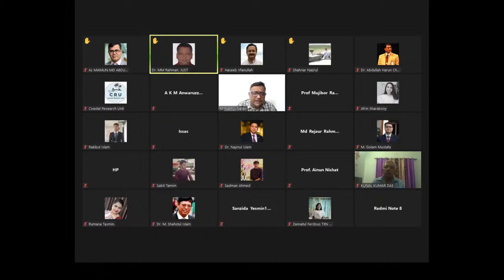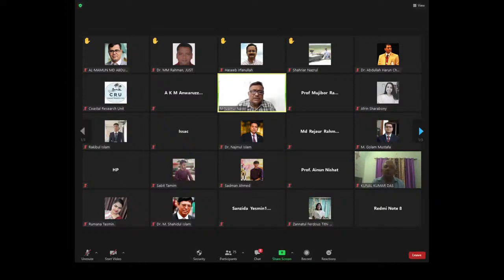Thank you, Dr. Rahman. You gave a very good design for a research. This kind of research has actually not been done yet. It needs to be done. We have very little experience on that. The relationship with the lunar cycle is evident. That's one point. Second is the water flow, which is very important. Third, which I found in the polar region while I was working, is the water temperature, because that is also another cue for the fish to understand that now is the right time to breed.